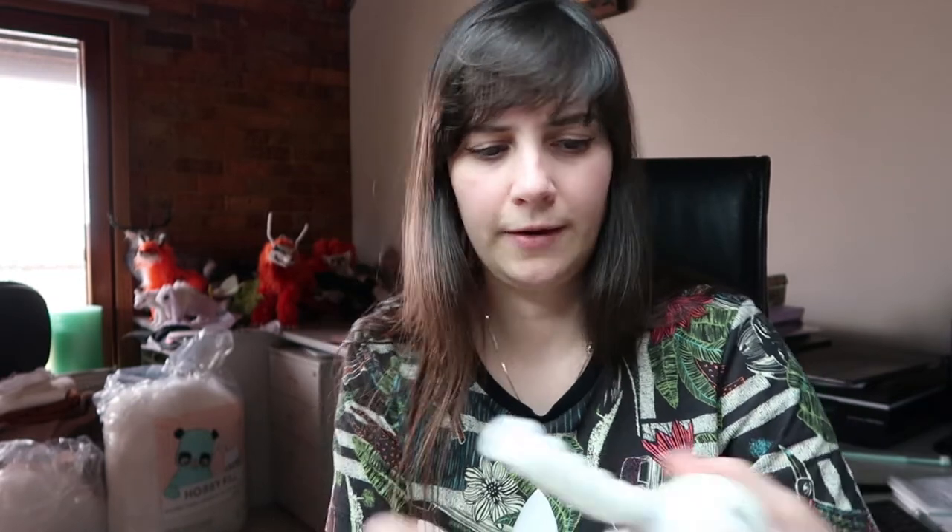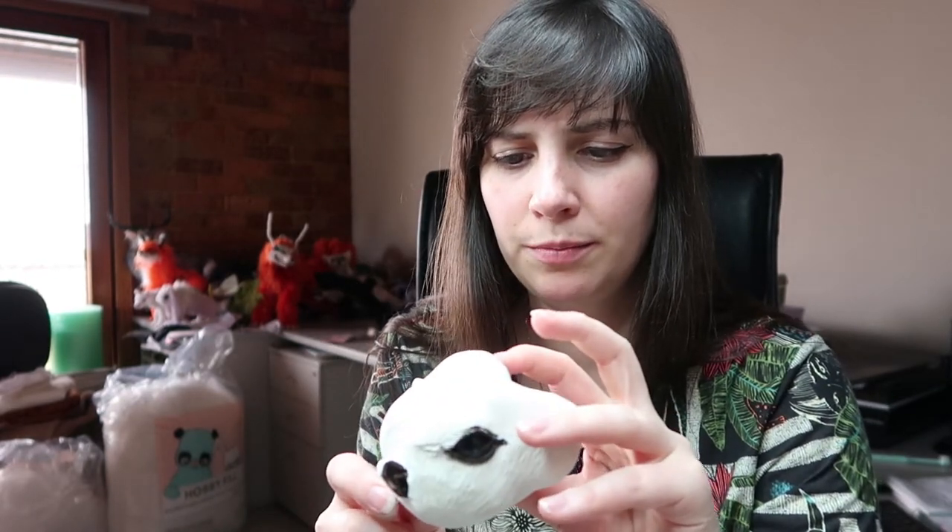Hopefully next week I get to paint up the two bongos for the zoo, and hopefully I get to put the prairie dog together as well because that's ready to go. I'd like to put the prairie dog together because it goes with the ferret I made — I think the ferret hunts these prairie dogs, so I'm guessing that's what the zoo's going for. And also the penguin — I'm still undecided on which coloured fur to use because I can't get the exact fur. It's either a bit too rusty coloured or a bit too light, but I think I'm going to go for the more rusty coloured one.